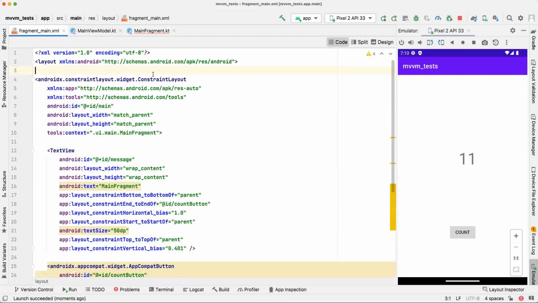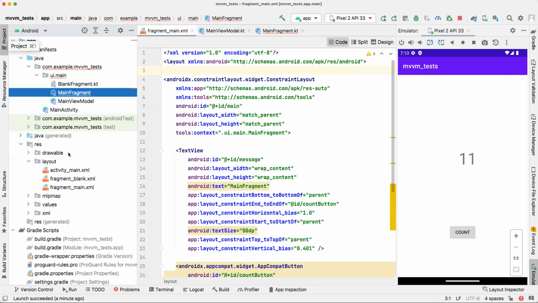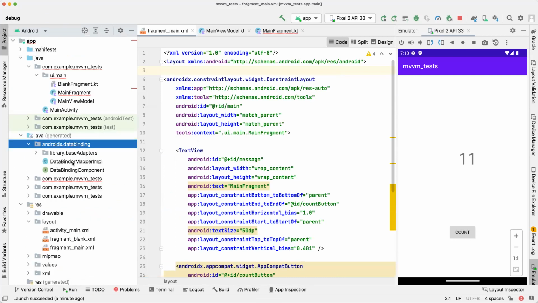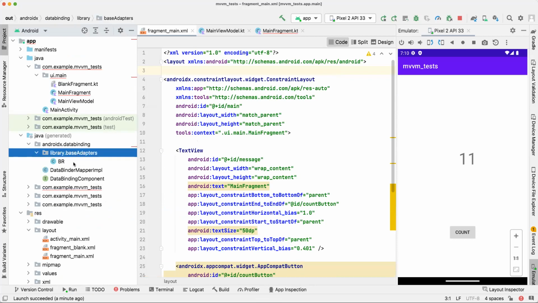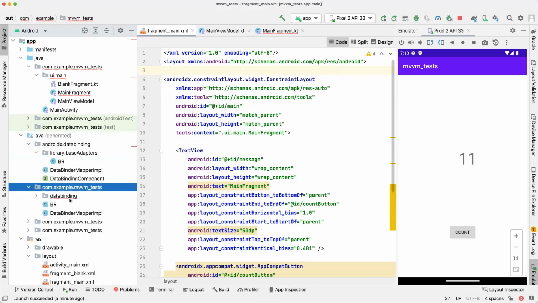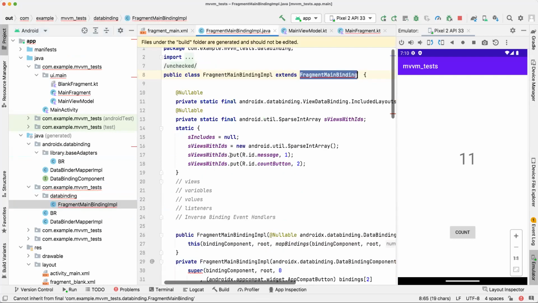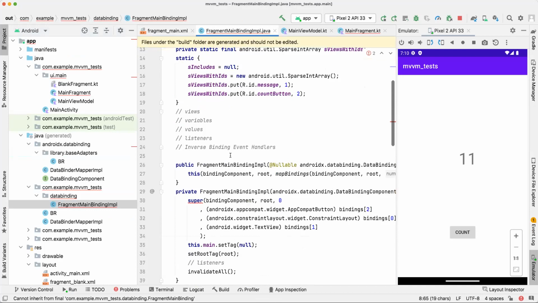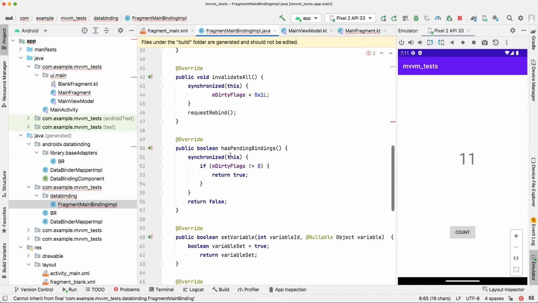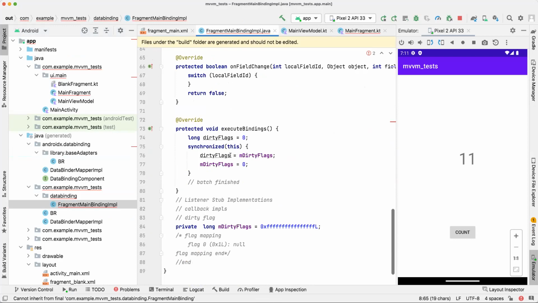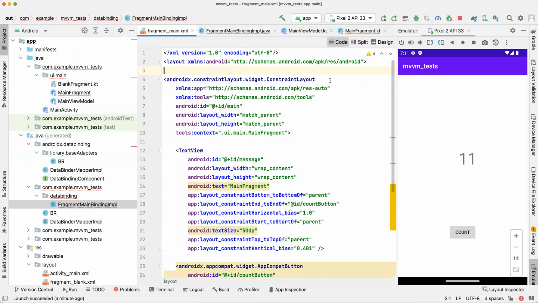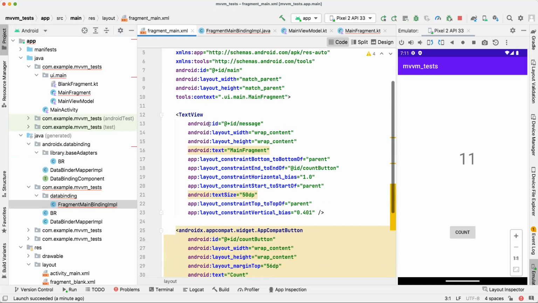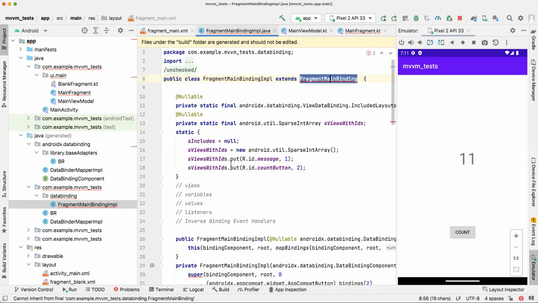Let's go to the generated class in here. Yes, binding, set variable, execute binding. So we have something called message. The ID is message, so it's going to be referring to that.